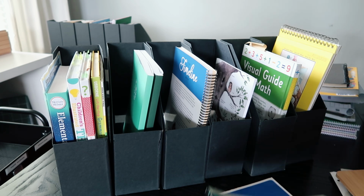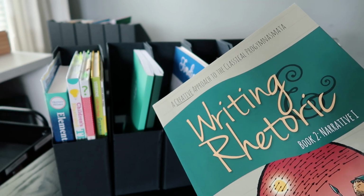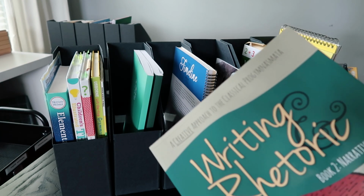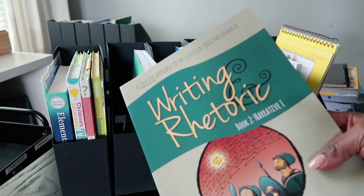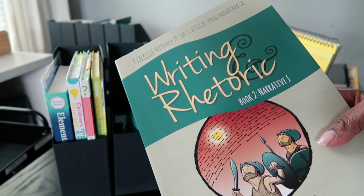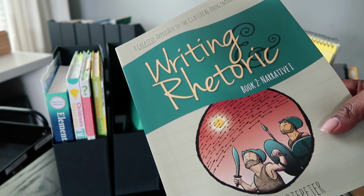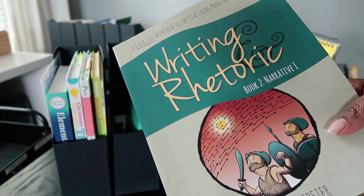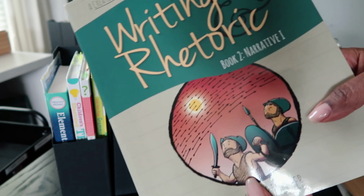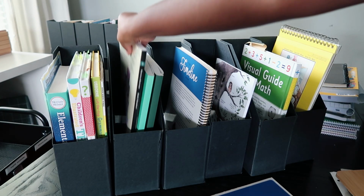Writing and rhetoric, he asked to do, he enjoys this. I like it because it's got copy work and dictation and some comprehension. It's a fun way to teach writing, and he likes it, and he gets to create speeches and things like that. So I won't schedule this, but when there's time, we will do this. We worked through book one last semester, and so we started this. We'll continue it as we go, but I don't think I will schedule this work in. We'll just do it when we have time.